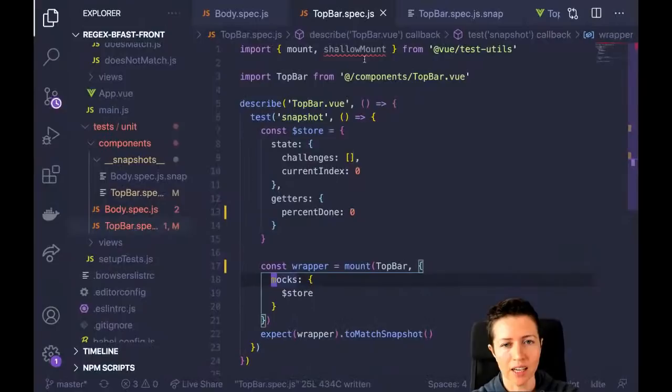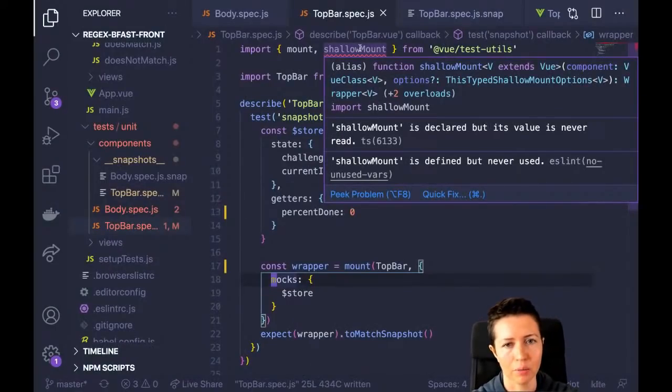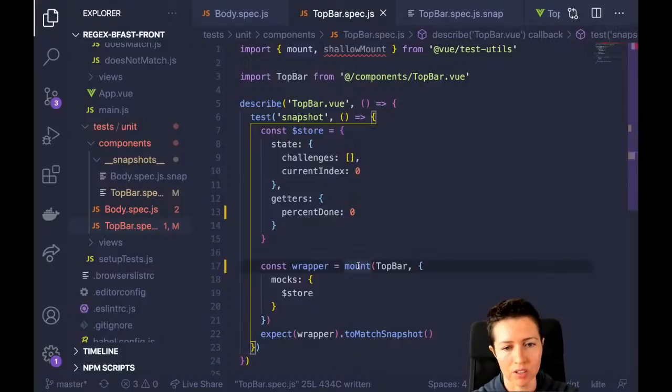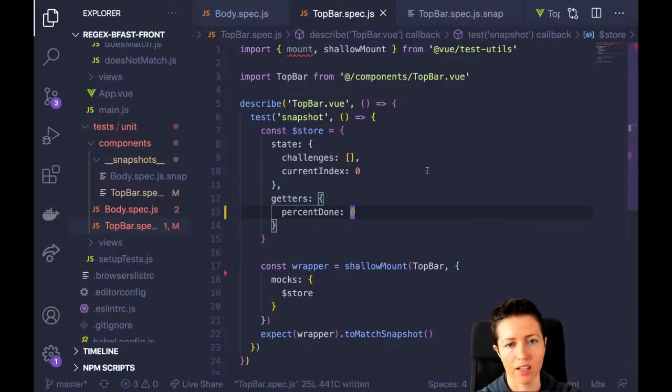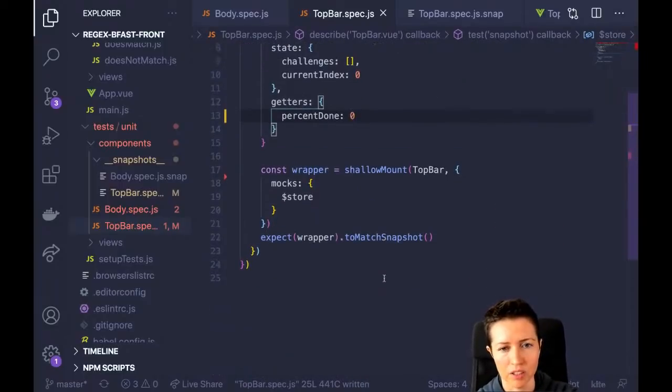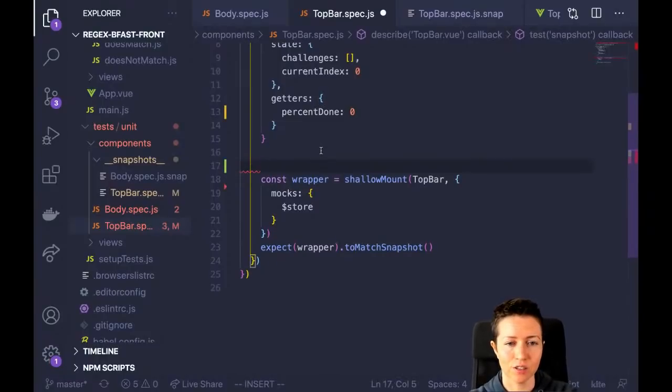So, I think for right now, because I have like 30 minutes left on the stream, I am going to just leave it as shallow mount and try to fix it later. Let me put a to-do in here. To-do: get, because most of the issues are with Vuetify, and I need to actually be able to sit down and debug Vuetify on this. So get this to work with a full mount.